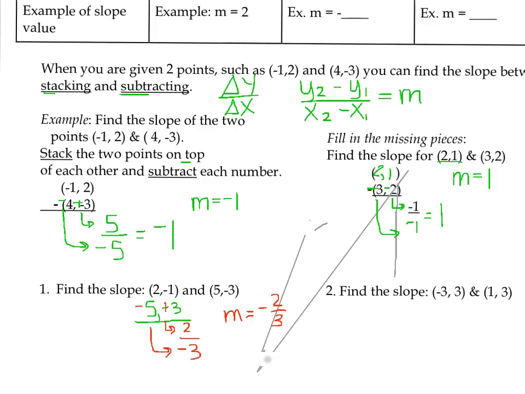Go ahead and try the next one and I'm going to go ahead and do it, but I want you to pause the video and try it by yourself first. For the next one, you'll see when I subtract, I got a 0 up on the top and 0 divided by anything is 0 and that's fine. You can have a slope equal to 0. If there's some part of that that you don't understand or you have a question about, that might be something to write down on your paper to ask me tomorrow.